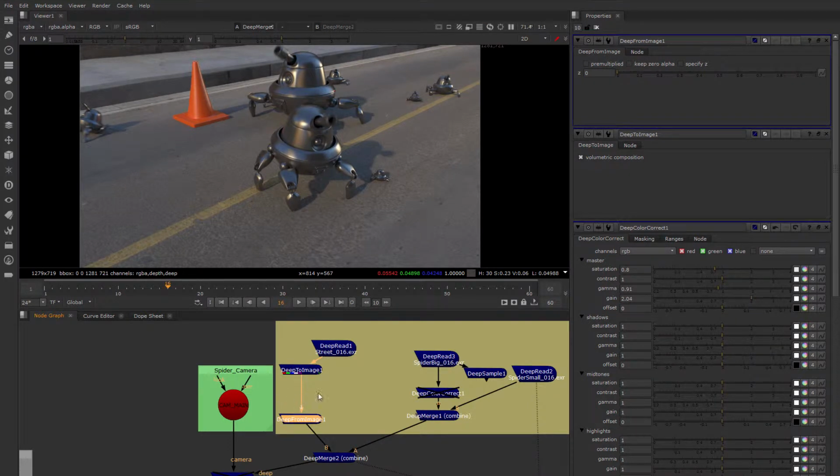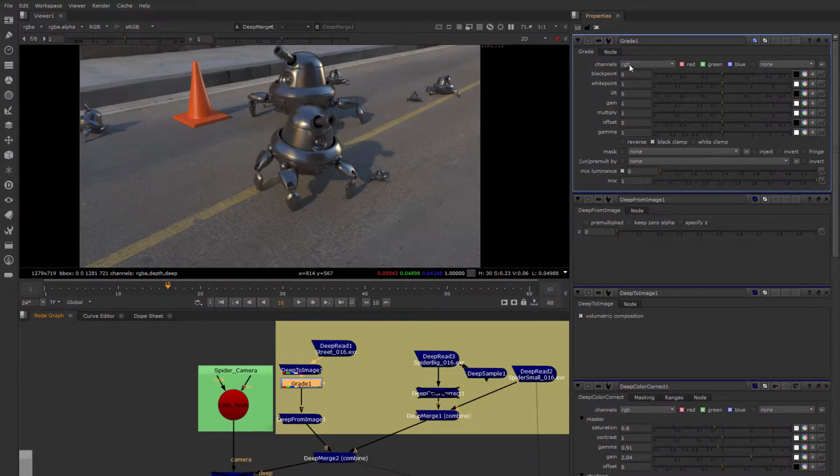And any manipulations that you do on here, you'll have to make sure that you don't edit. So I'm going to drop down a grade. You have to make sure that you only edit the RGB and maybe alpha if that's what you intend to do, but that you only edit the color channels and not inadvertently edit all, because the deep samples are still being passed through here. If you were to change, let's say, your deep files, I'm going to just only change the deep here. So let's say that I multiplied them. You'll see it'll move them, it'll move the guy around.